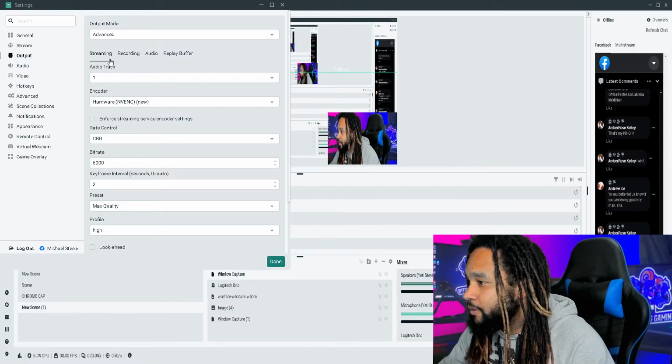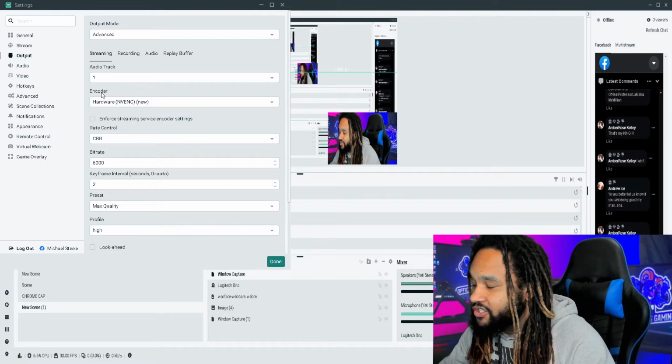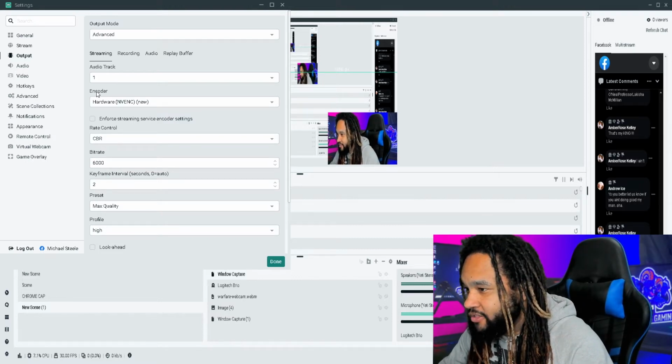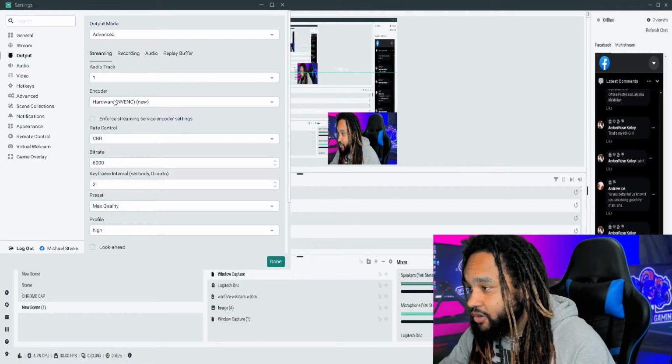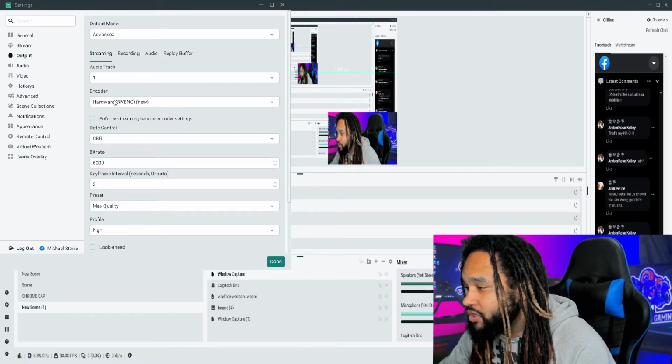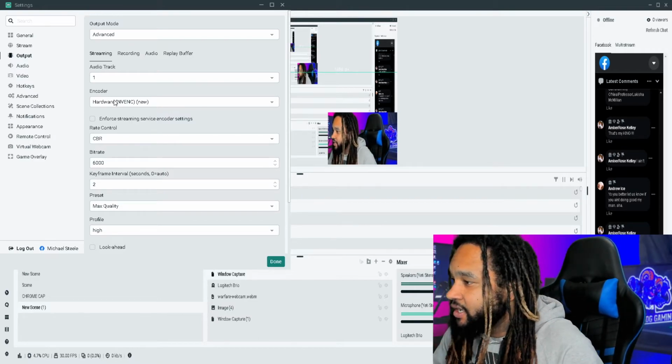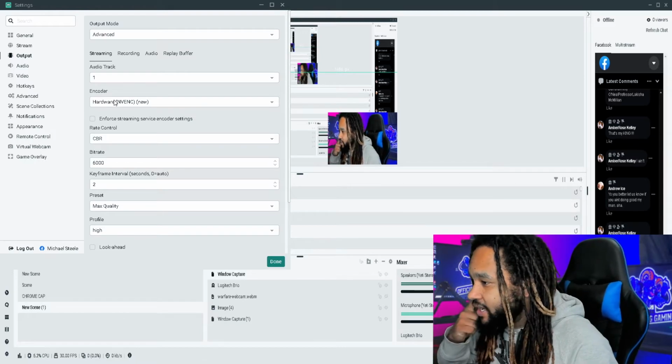So when you're looking at the streaming tab here, when you go down to encoder, and this is one of the more important ones that you can play around with, this is going to tell your computer what to put the encoding task on, which component of your PC is going to handle the actual encoding.